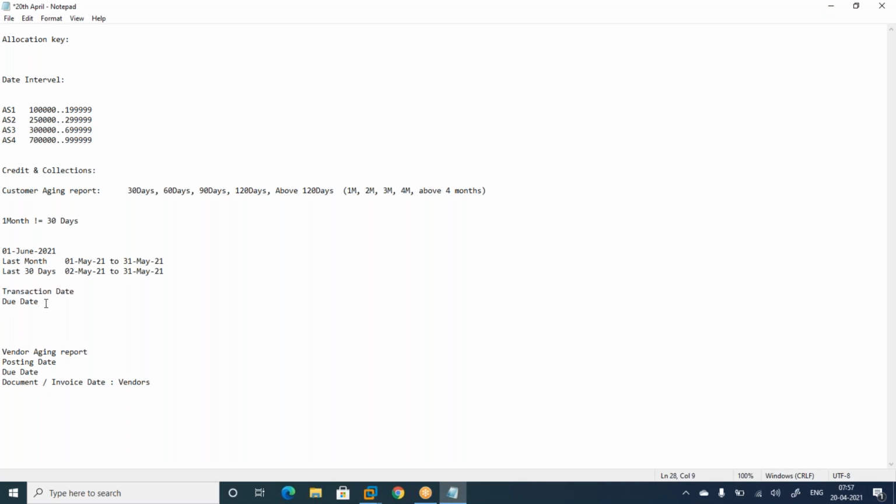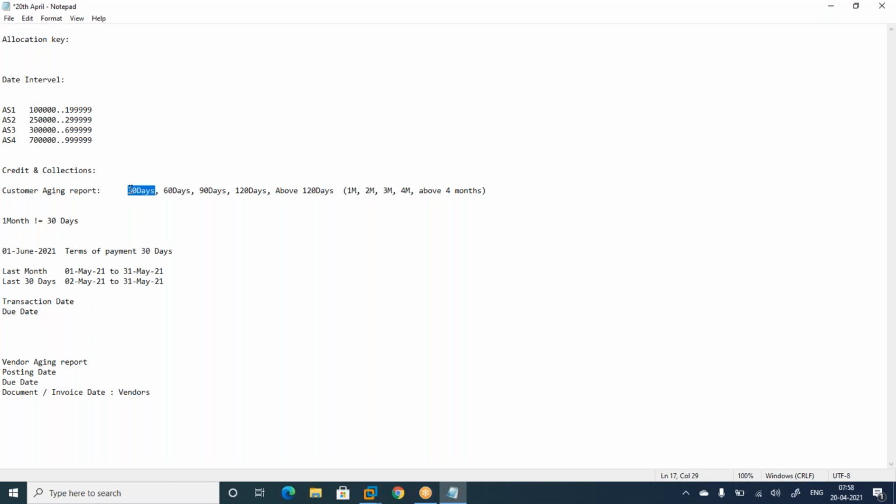And due date. Okay, suppose I have executed one invoice on 1st of June. Now 5th June or 1st June, suppose for clarity I'm doing 1st June. Now if it is due date, like terms of payment is 30 days, then it should not show in 0 to 30 days.